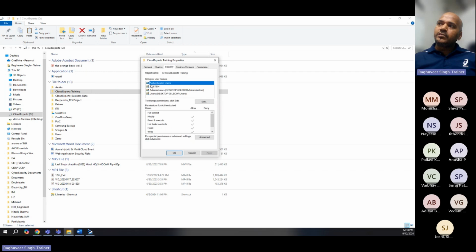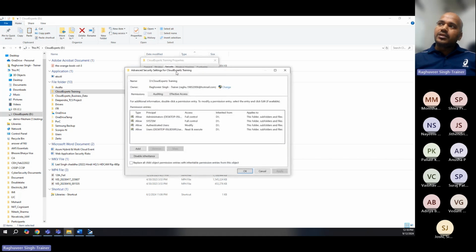You see all of these capabilities through which I can provide access. Right now, the security of this folder, cloud expert training: who has access to it? All authenticated users have access to it, and system administrators. The moment you click on advanced, this is NTFS advanced security.